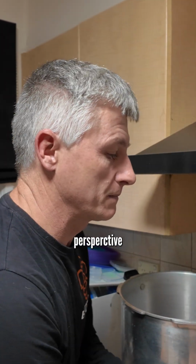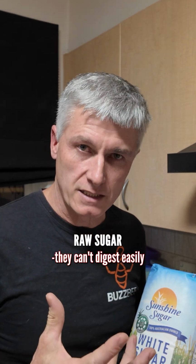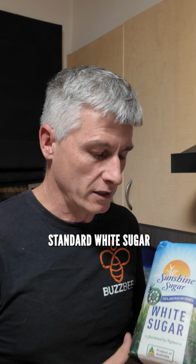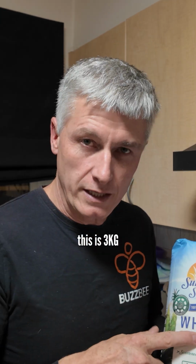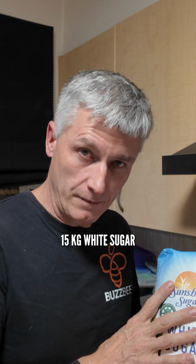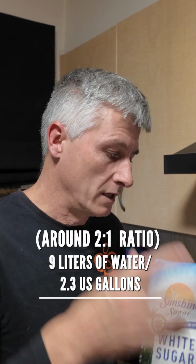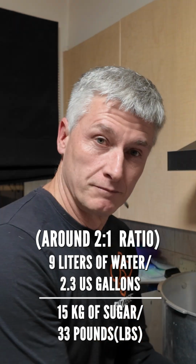And then from a sugar perspective, the standard white table sugar is nothing special. Do not use raw sugar. Raw sugar, they can't digest it easily. It's a standard white processed sugar you see on your table. This is 3 kilograms in size. We'll be going through 5 of these, so a total of 15 kilograms of white sugar. So again, 9 litres of water and 15 kilograms of that. All right, let's get to it.